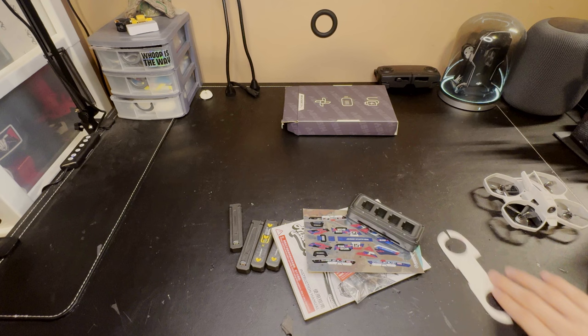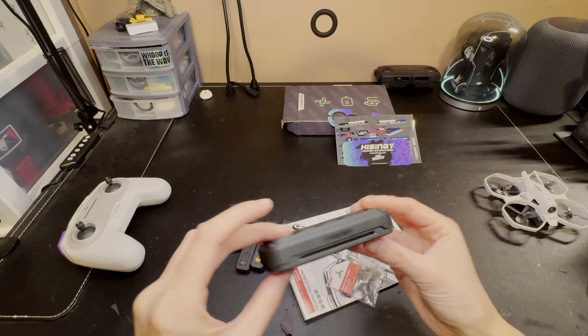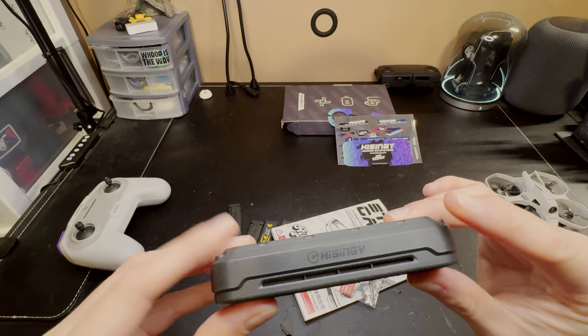Let's take a look at that charger I think Jess has in her other hand right now. So this is how you would charge your batteries. They kind of all plug into here. On the other side, you have a USB-C plug-in. My favorite part about all this is everything is USB-C, so you can use a pretty standard cable.